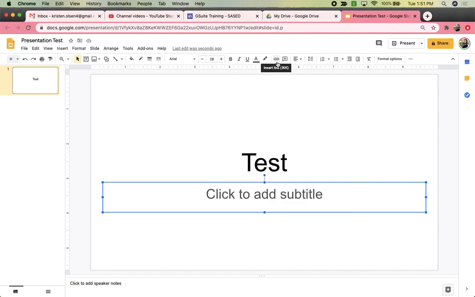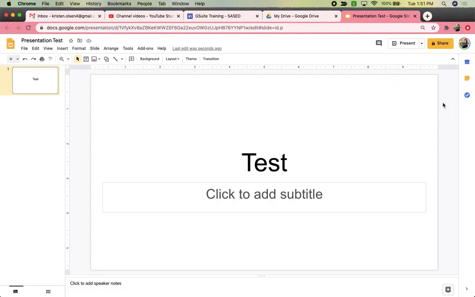If I want to add a hyperlink to the text right here, hyperlinks can be added to text, images, and other stationary items. A comment is going to be a sticky note that resides again over in the margins on the left or right hand side. How you're justifying your text, how it's spacing it, numbering, bulleting, how it's indented. If you want to clear all of your formatting, you do that here.